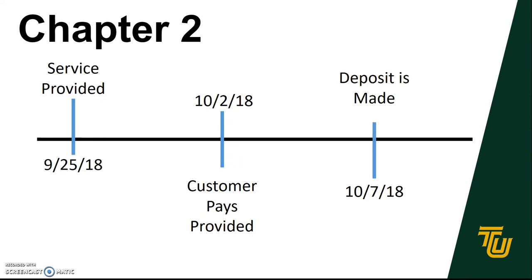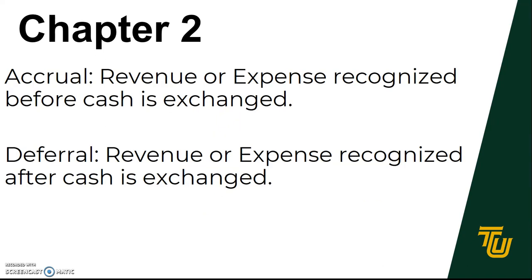The date that we're concerned most with as the lawyer's office is September 25th, because that is in fact the date that the services were provided. That's the date they earned those fees which they invoiced you for. That's the date they earned that revenue. That's the date we need to think about and record that transaction based on that date and that time. There's a better chart on the next slide, so let's go to that instead.